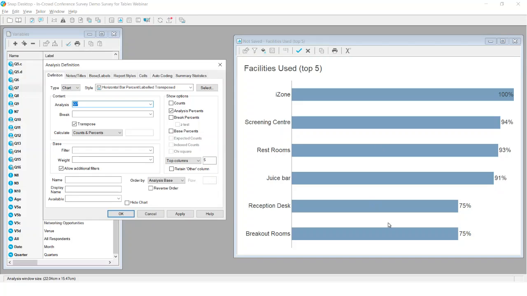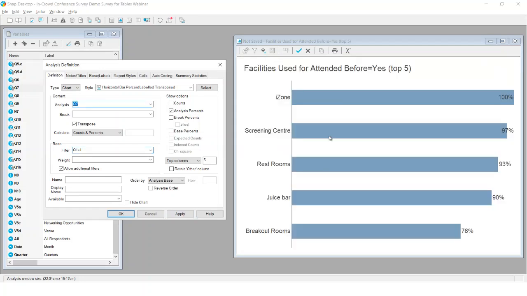And as with any tables and charts, or any reports in general, to be honest, we can filter our data. So I could look at question number 1, which is, have you been to a seminar with us before? So if I say 1, which I think is yes, so these are all the people who have attended before. If I now change that to no, number 2, then looking at all the people that haven't attended before.